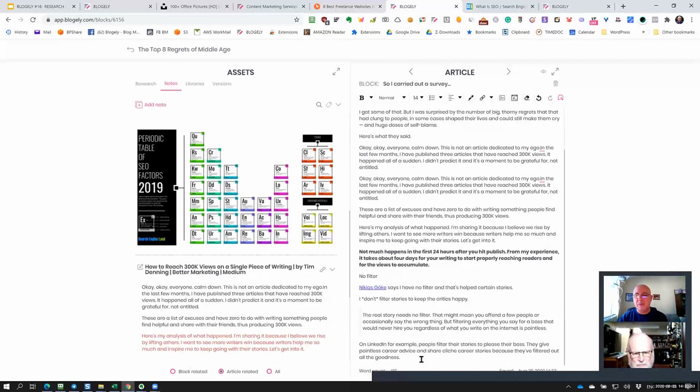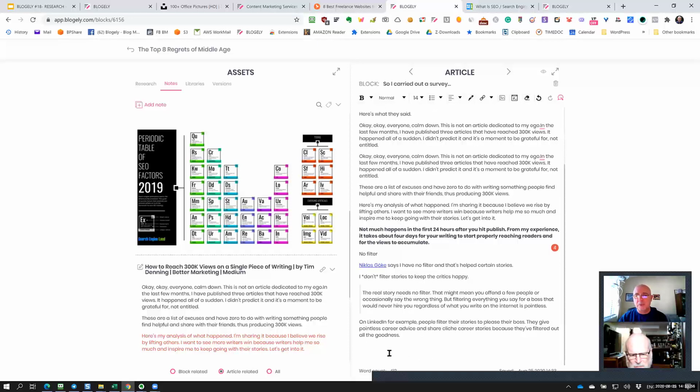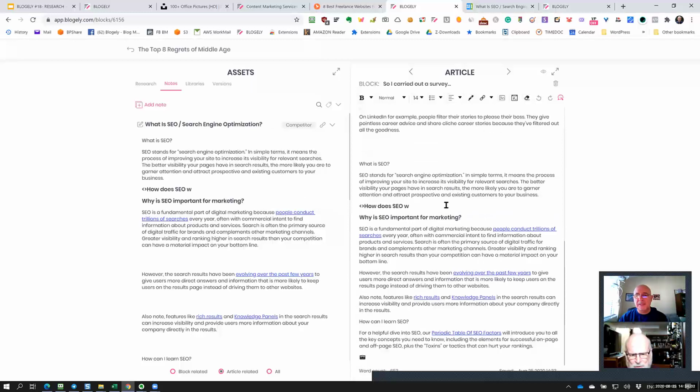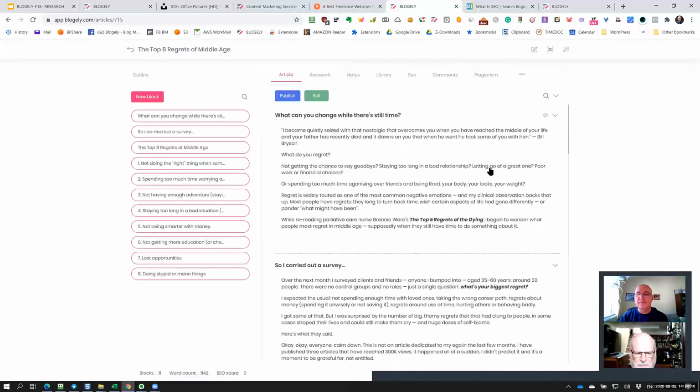Now let me show you here. If I want to add, let's say I build my research document, just right here is a research document. All I need to do is simply collect all this data and create one note as a research note. Now I go to the high level, here at the base of the article.